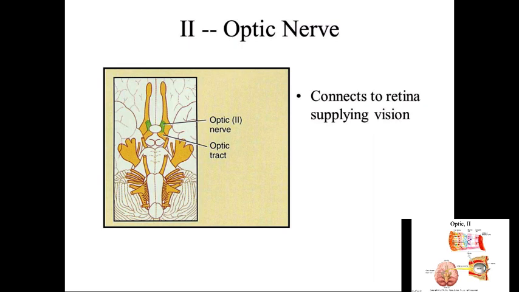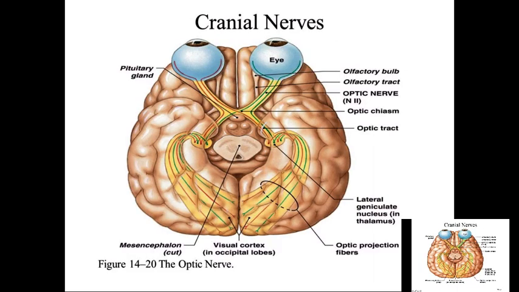So we want to make sure that these are tight junctions. We don't want these leaky, otherwise you get things like macular degeneration, and we get a lot of visual problems. Oh, I love this picture. This is so nice because it clearly shows how if I have visual input on the temporal field, we know that that information is going to cross and hit the receptors on the inside of the eye.